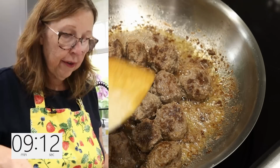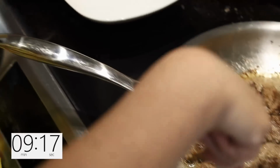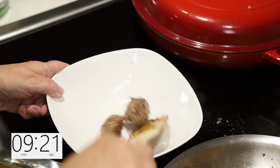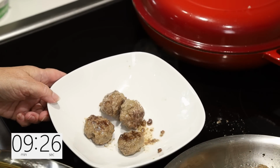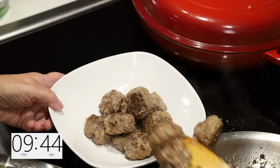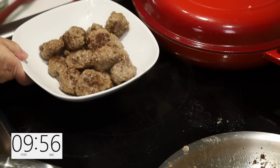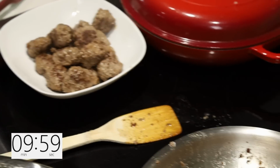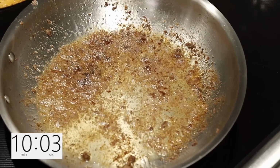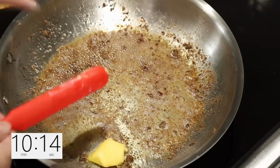So I'm going to transfer the meatballs over to this bowl. We're going to use the same pan to make the gravy because we want all those juices that are down there, but I need to get the meatballs out of the way. This would be easier. Use your tongs. So I am going to heat this back up to about medium high and put in a tablespoon of butter. That's about a tablespoon.